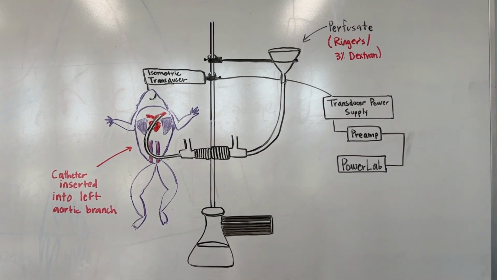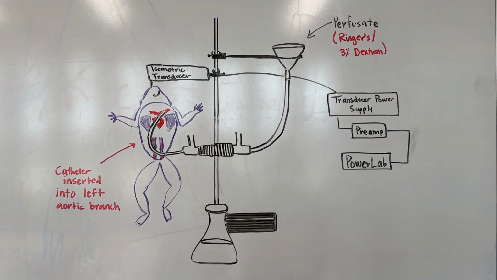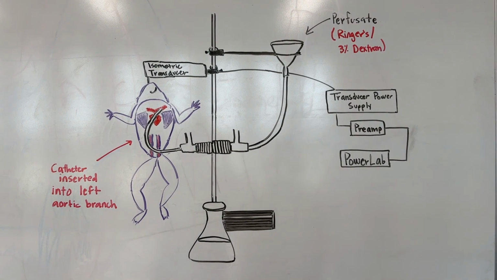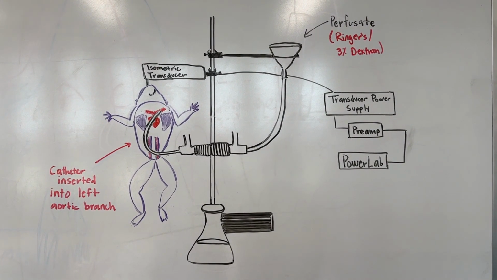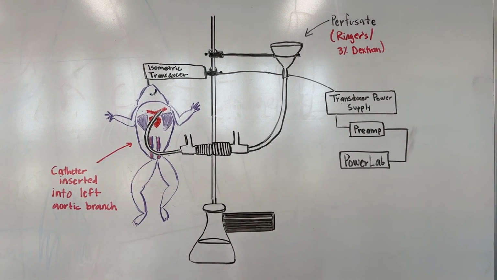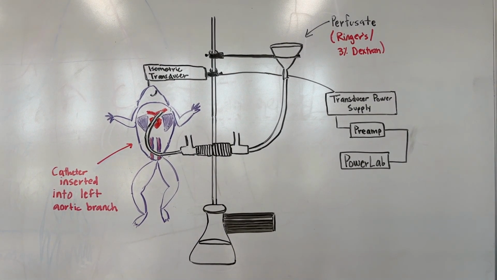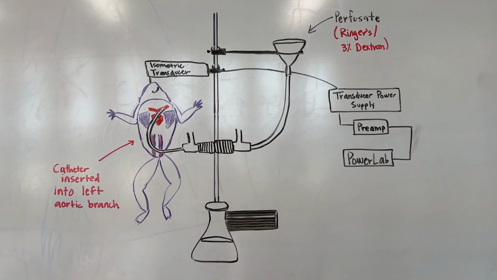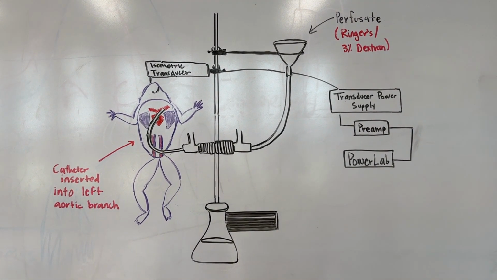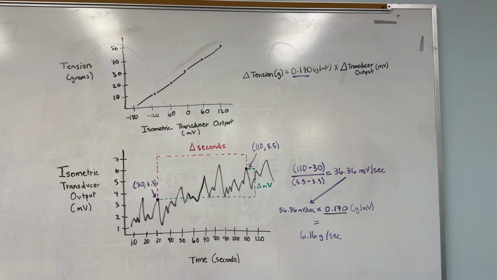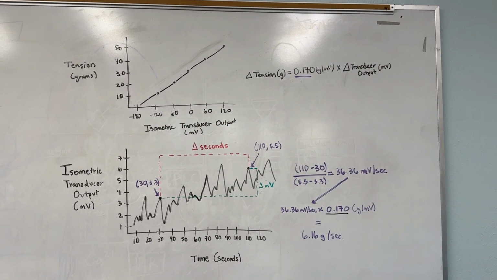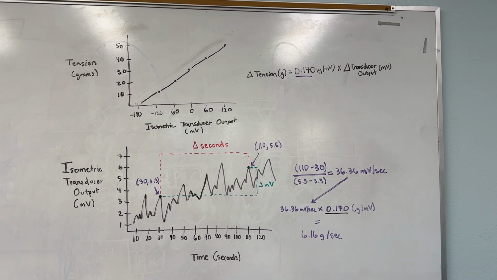The frog was suspended by an isometric transducer to measure change in weight. The isometric transducer was connected to the transducer power supply. The power supply was connected to the positive input on the preamp, and the preamp output was connected to channel 1 positive input of PowerLab. Flow rate was measured by counting drip rate, which is the number of solution drops rolling off the toes of the frog per minute.